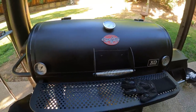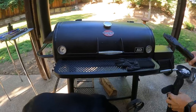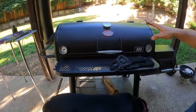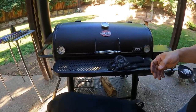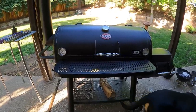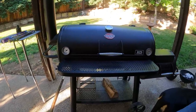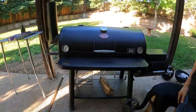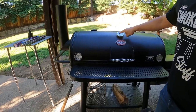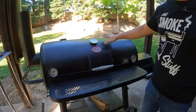I'm going to be cooking this pig at about 225 degrees. I don't mind if it's a little lower than 225 degrees. I want a nice low temperature so we don't dry out the pig and burn it. I'm going to let it cook until it reaches an internal temperature of around 190 degrees. I'm not going to say 190 exactly, but in the area of 190. However long that takes, I'm thinking around 7 to 8 hours. Might be more, might be less. But to get things started, I'm going to let this gauge get over 300 degrees. I don't mind if it gets all the way up to 400 degrees in this preheat process.